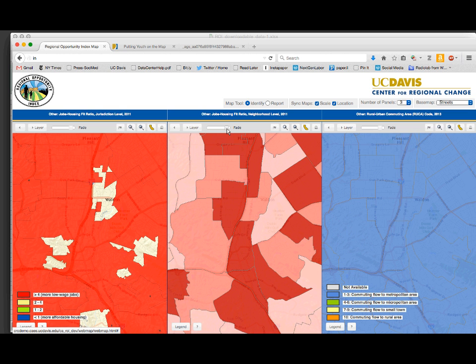Many cities throughout the state, actually in the Bay Area, as we speak, are in the process of putting together their housing elements and the regional housing needs allocation or assessment. So this is a very useful tool to help guide that kind of policy as well. But those are just a couple of examples. I think in all of these areas, there's ways that this ready access to data can help inform policy and really spark discussions amongst different constituencies.